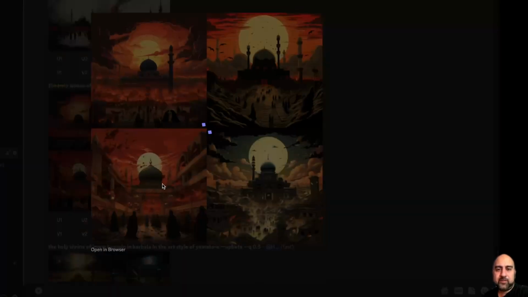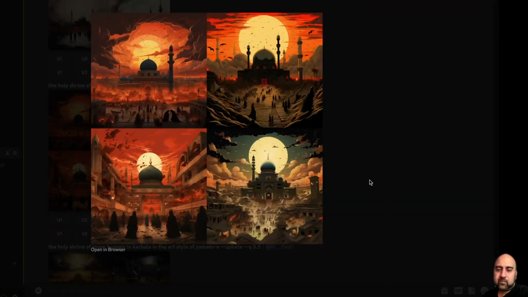Okay, then get into ukiyo-e. It looks different when there's people as the main focus. You can see the moon is behind the dome and all of them.